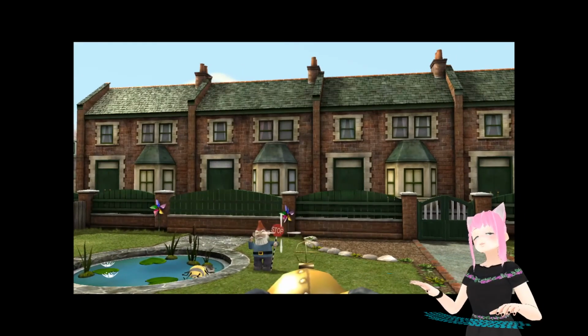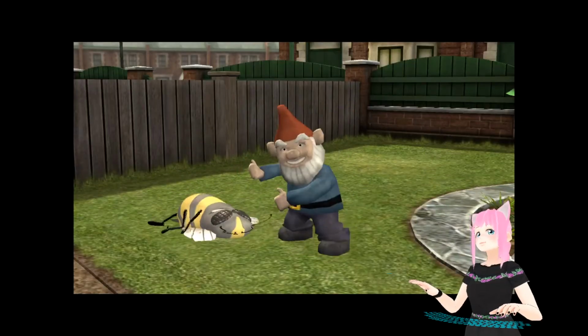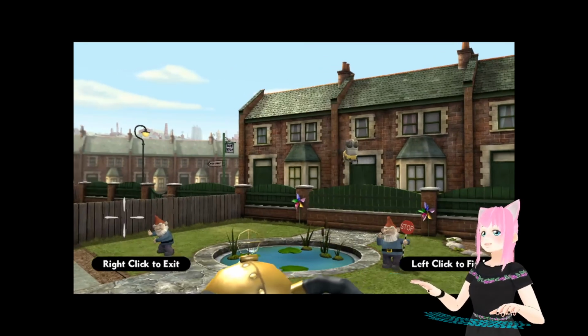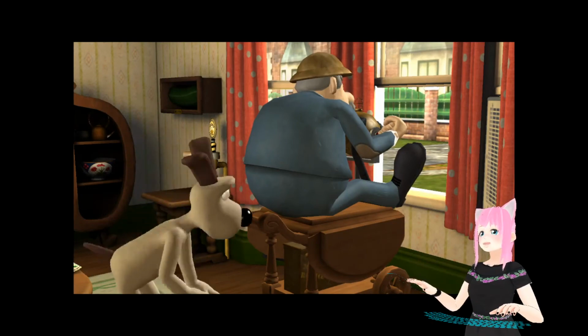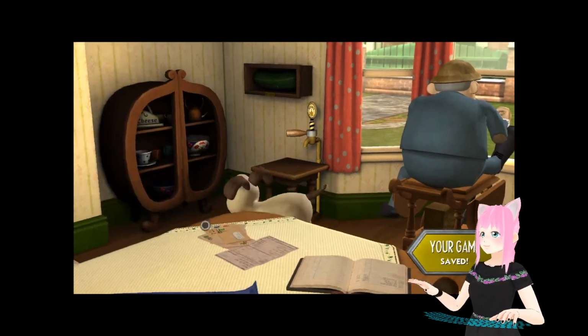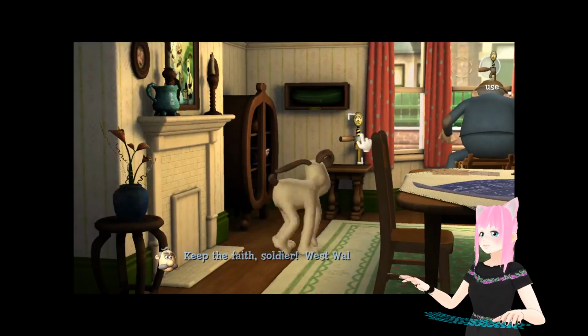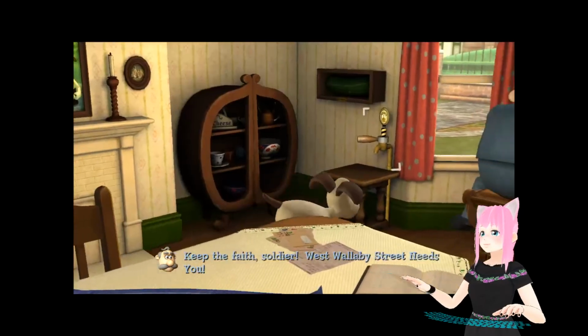Keep the faith, soldier. West Wallaby Street needs you.